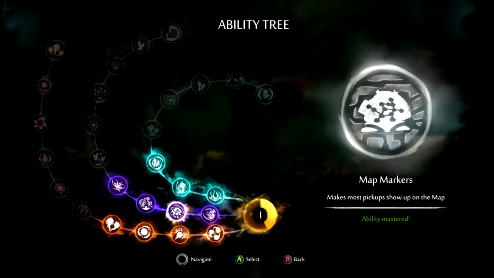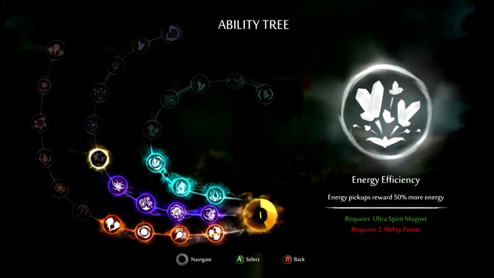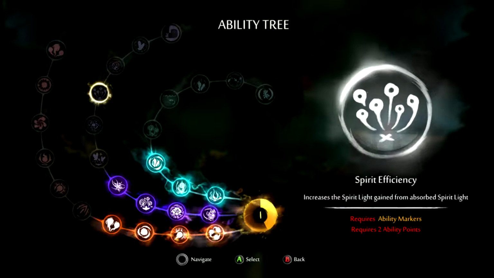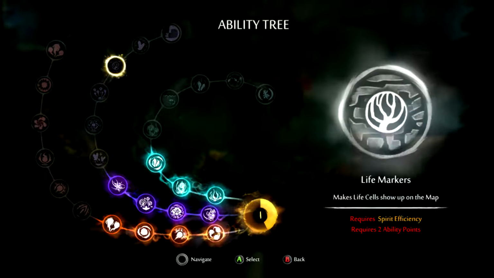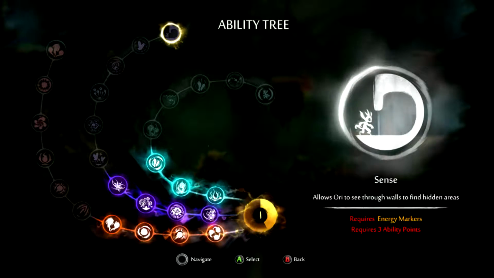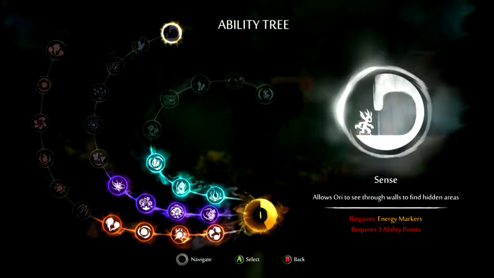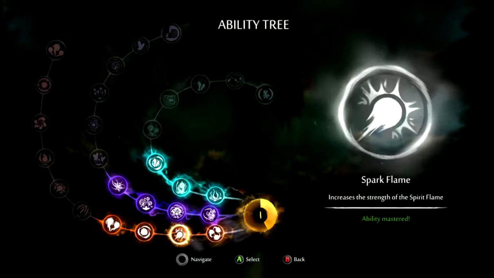The second tree here, so far, has been more pickup related. Energy pickups reward more. Makes ability cells show up on the map. Increases the spirit light gain from absorbed spirit light. I don't even know what that is yet. So some of these are not going to be relevant until I actually get the ability that corresponds to it. And see through walls, find hidden areas. Okay. And the bottom one here, this is all combat related.